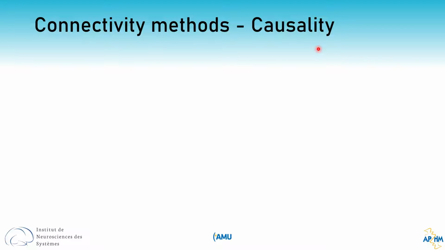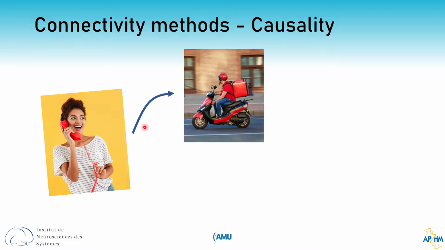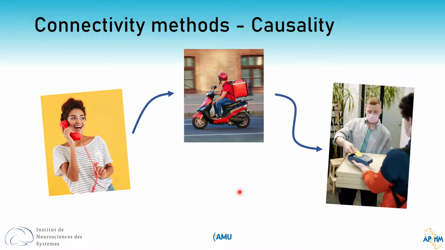For example, our company will not receive the money instantaneously, but first you must order the pizza, then the pizza is delivered to you, and finally you pay the money. So there is a certain delay between ordering pizzas and earning money. And it's mandatory to understand the signal and the methodology that we are applying before making interpretations of the result.